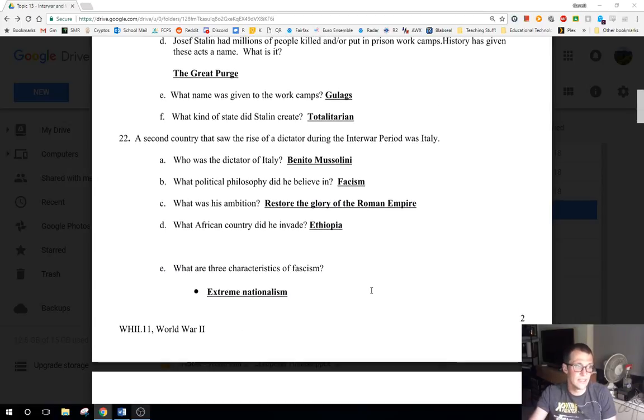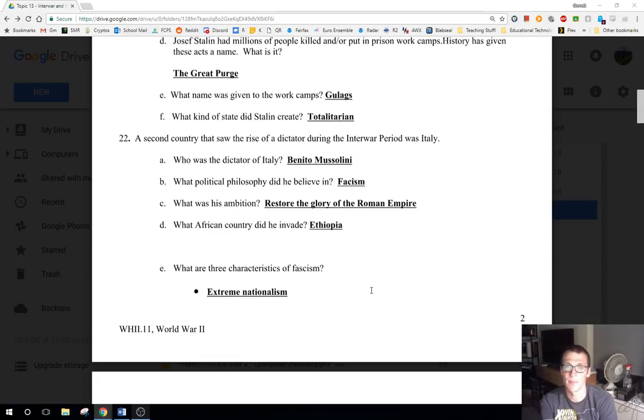So moving along the line, we talk about Italy, right? And the second country is going to be Italy. And you will also get a dictator that comes to power in Italy, and his name is Benito Mussolini. And he is going to believe in what's known as fascism, right? He's going to create fascism and bring fascism to Italy. And fascism is essentially this extreme form of nationalism that takes hold in Italy in particular, and you are going to get a bit of it's sort of racist as well.